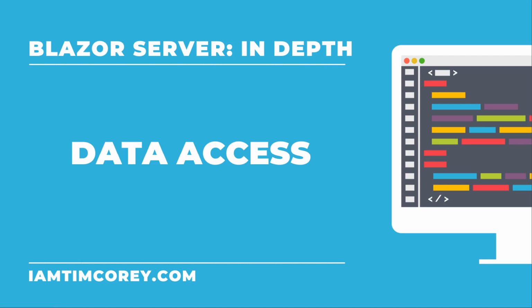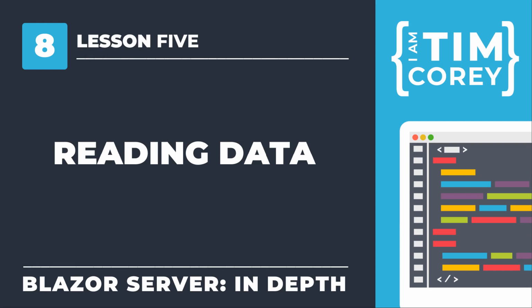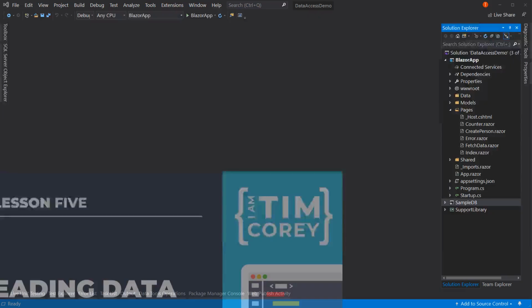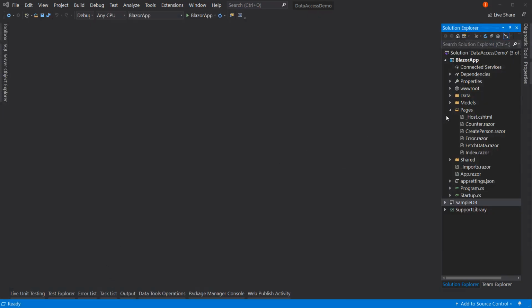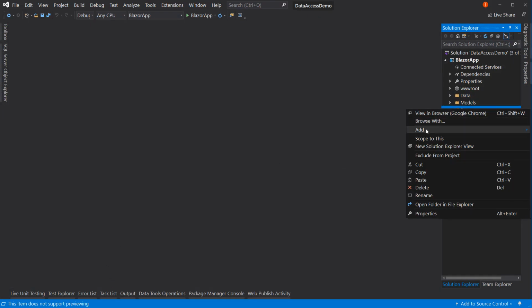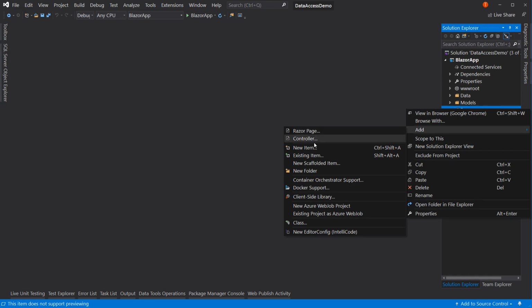In this lesson, we're going to be looking at reading from our data. So we've got a database. We actually have data in it now, just one record, but we have at least one record. We can add more. And now we want to see how we can display that data to the user. So let's do that by going back to our code. And let's create a page for displaying data or reading data.